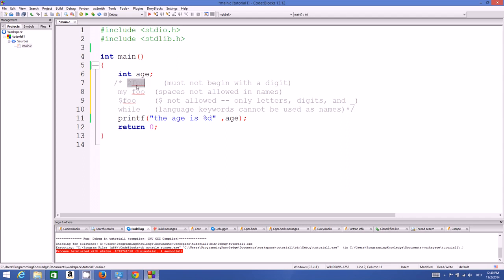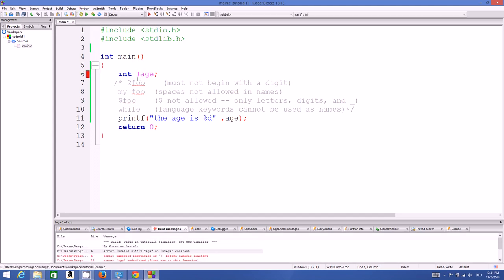The first rule is, your variable name cannot start with a number. For example, if you want to start your variable with a number, it's invalid. The number must not be at the initial place. Whenever you compile this program, it will give you an error because your variable name starts with a number, but it can end with a number, or the number can come in between your variable name. That will be totally fine.